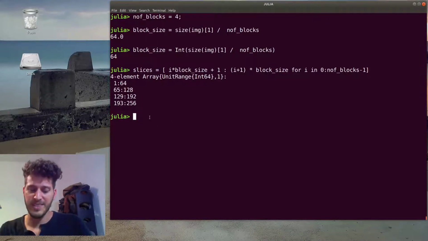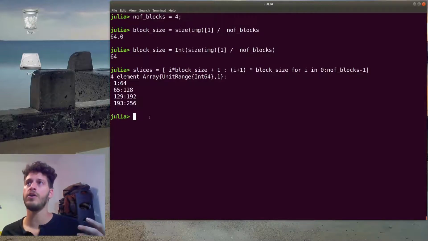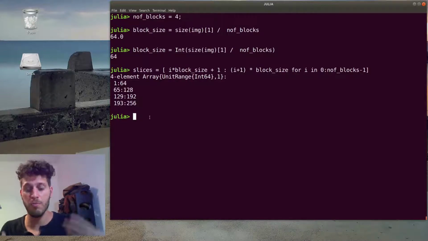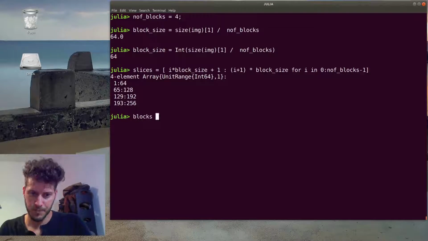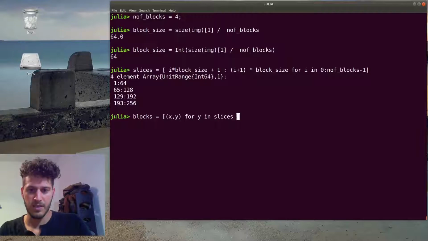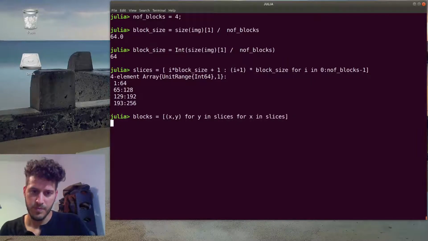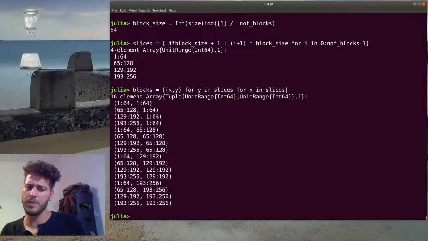The next thing is we can define our origin or source blocks. So the blocks in the origin image, we'll define it again using a list comprehension of x and y's for y in slices, for x in slices. So it's a 16-element array.